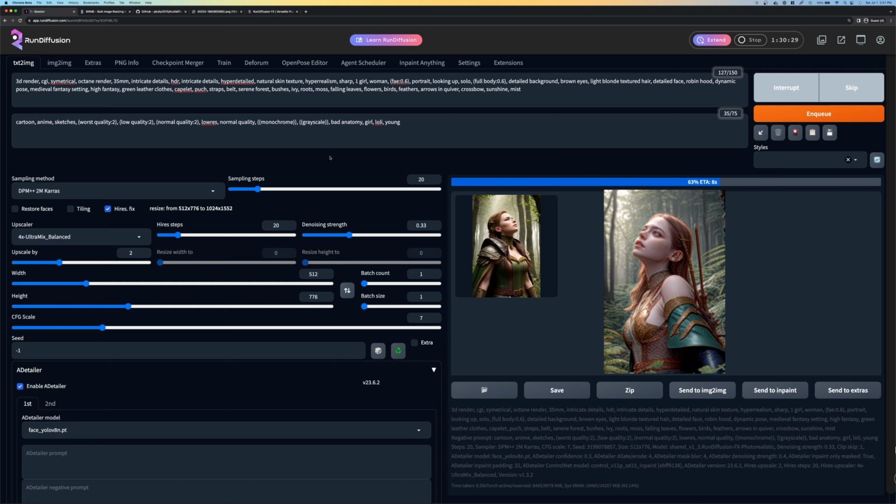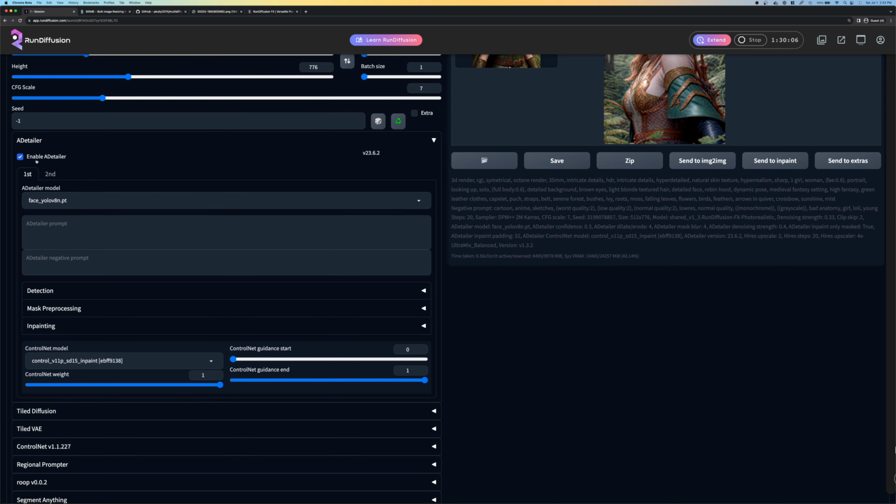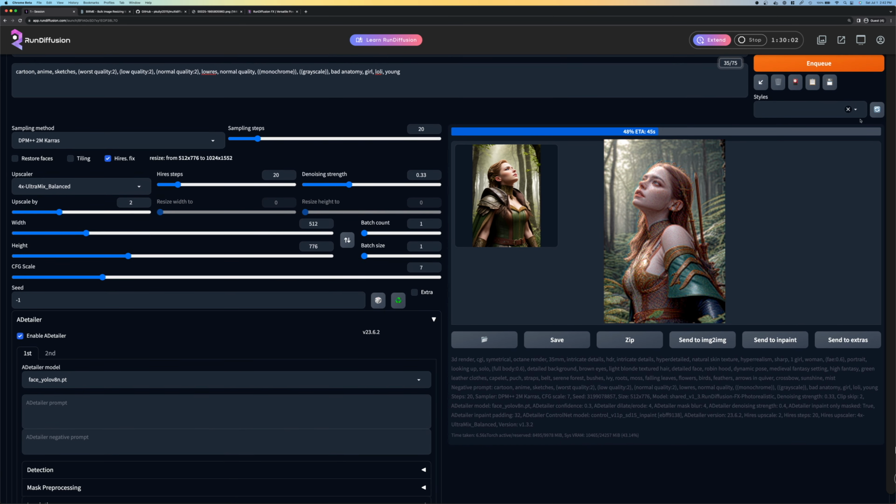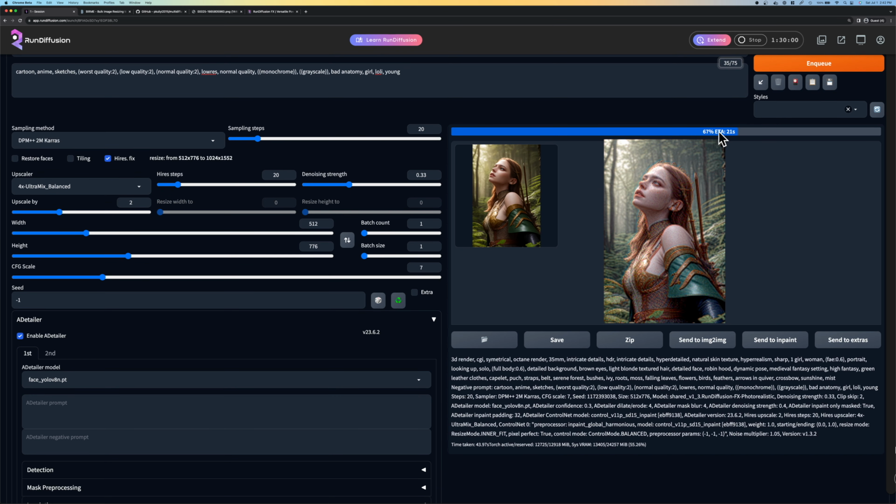And what's nice about this is when you take it to that next step of multi-diffusion, of upscaling it again, it's going to have an even more consistent, clearer face to use for that upscaling. That will just be much better. Okay, this one looks pretty good. So what we're doing here then, we're doing high res fix. We're going to 1024 by 1552, and we're adding the a detailer to go in and fix the hands and the face.